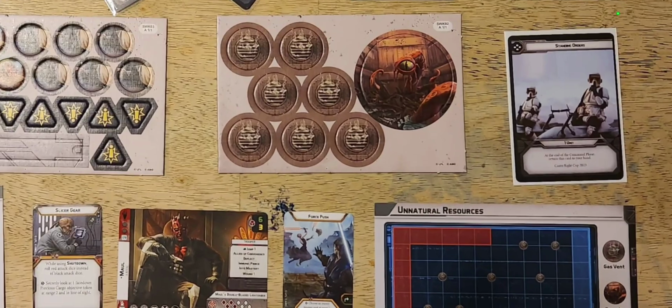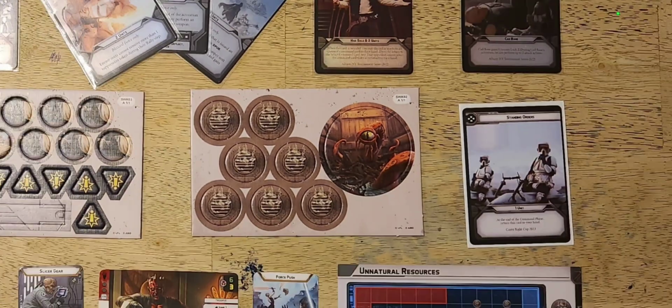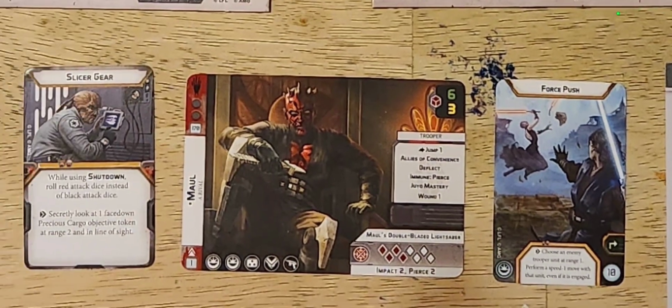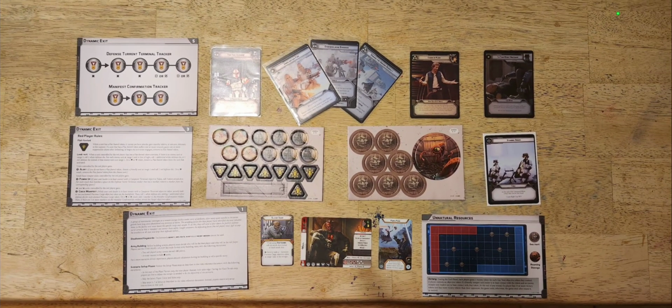Along with some parts of the store kit for the Diyoga? Wait, what is this called? Whatever this little monster thing is called. Diyoga, whatever. The Unnatural Resources set. I got a copy of Force Push. I got a Rival Maul custom card. And a few things that were part of the Dynamic Exit and the Unnatural Resources tournament play kits. And I am very grateful to have received those.